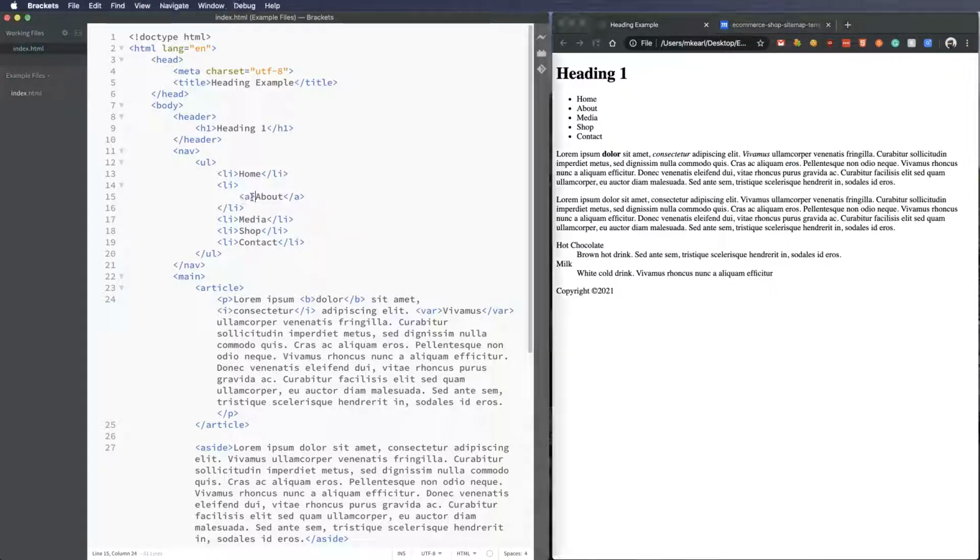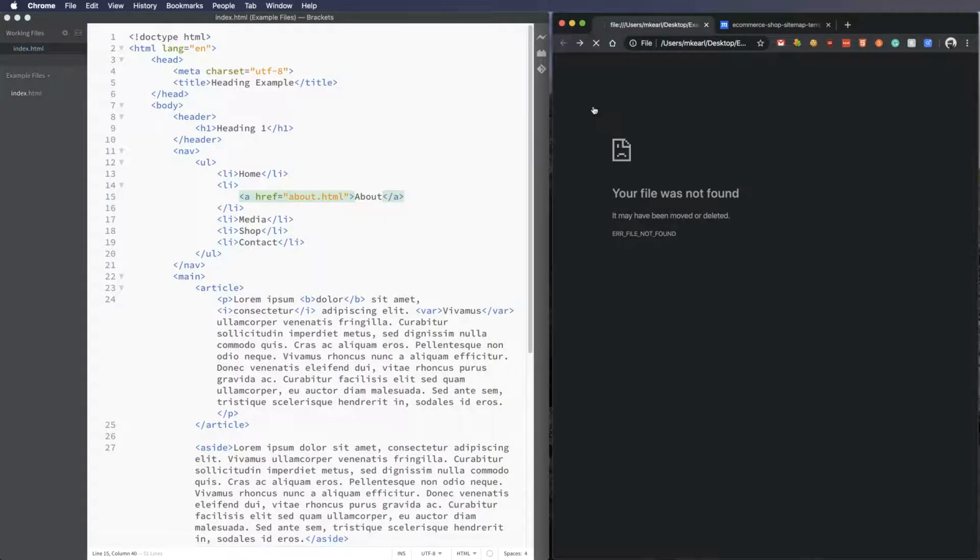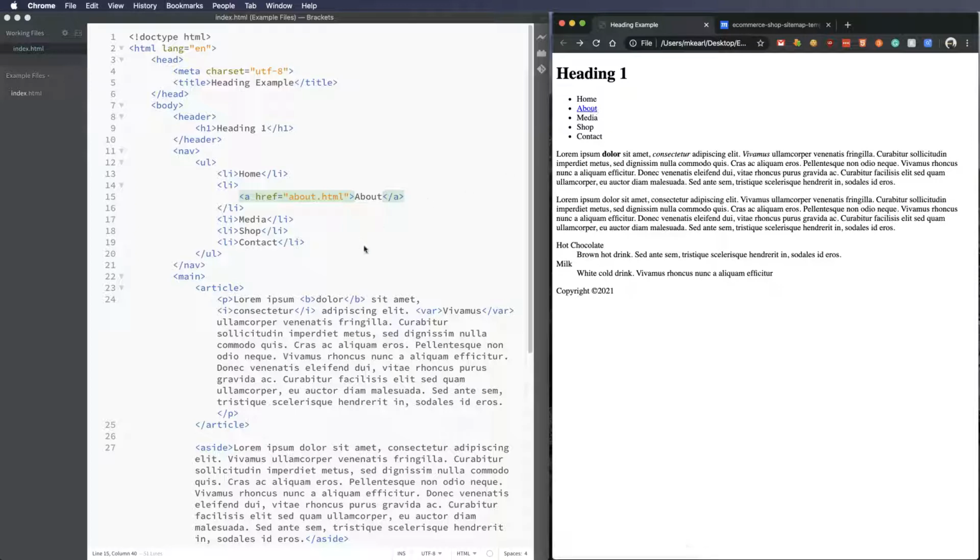I need to have a hyperlink reference applied to that and a location of where the file is that we're going to go. And so when I refresh that now, you can see how this about page, if I was to click on it, would look for that about.html, but it doesn't exist at this time. I only have an index.html, but I could go through and make that and link them all together. So let's go through really quickly, and I'm going to put in some links here.